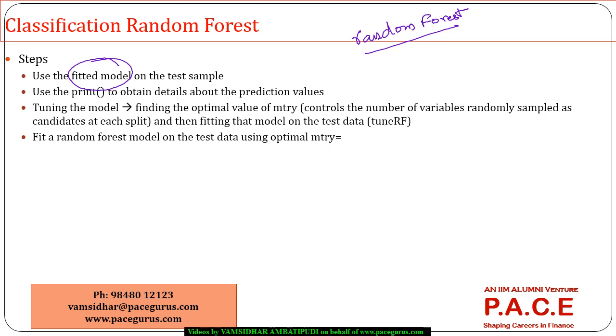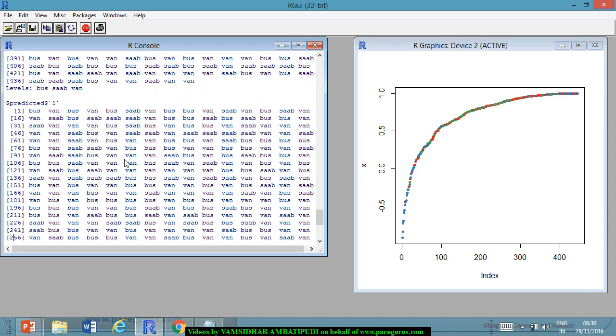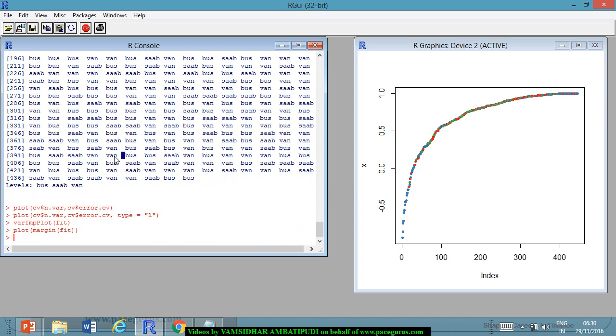But if I want to try out this model itself, I can very well use the pred. Right here it has already done the fitment. The model is already predicted, so that is for the training data.